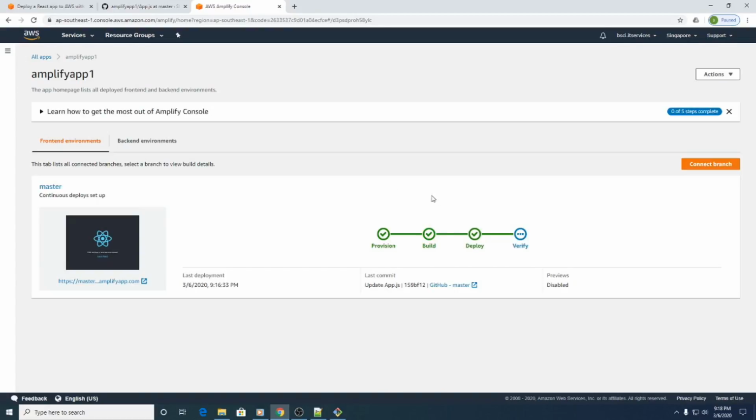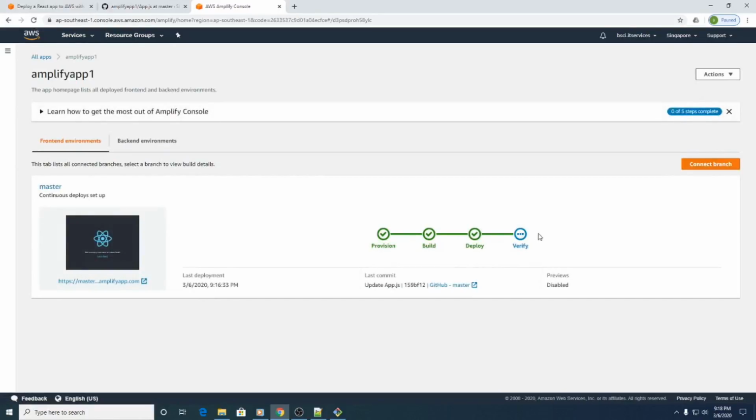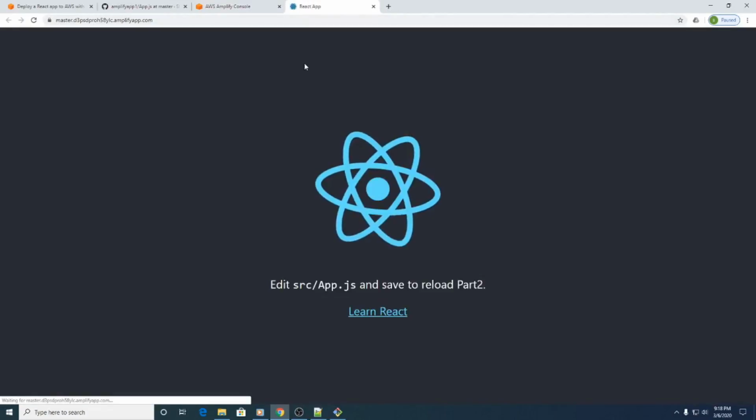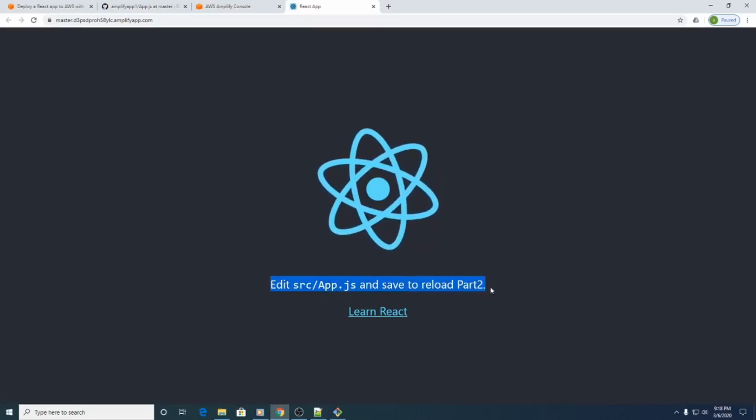We can see that it's successfully deployed. Now it's just verifying. Refresh the page. Yeah, it's successfully done now. Now we click on our link and we can see that our app has changed.